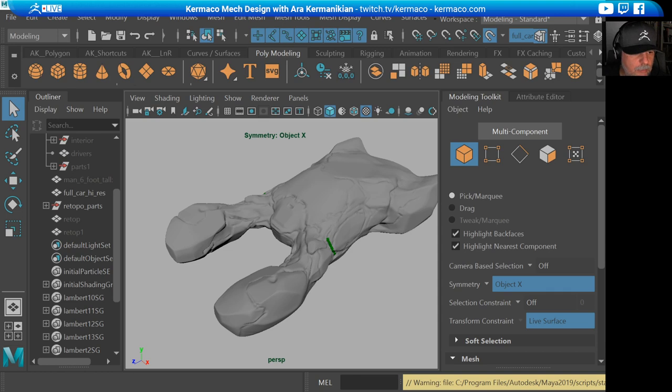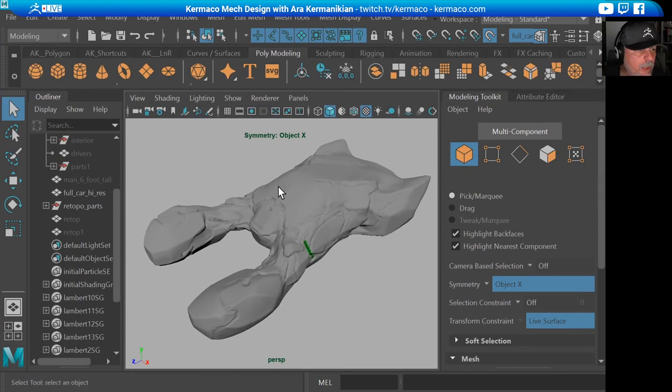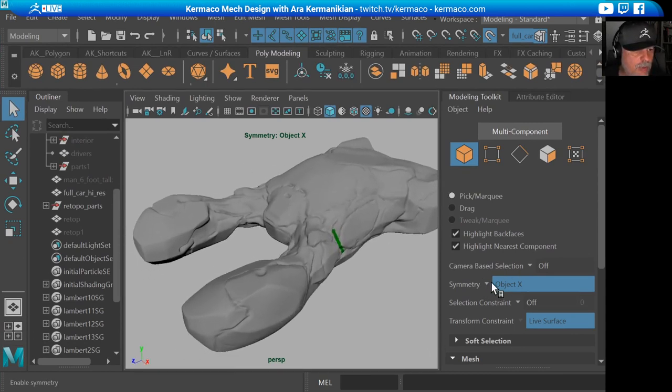Okay, let's just try this. See if it works. Nope. I might have to restart Maya for it to work. Anyway, I think we can work this way. I'm not going to spend too much time in here, so we'll be good. I think I'll pick the symmetry from here.